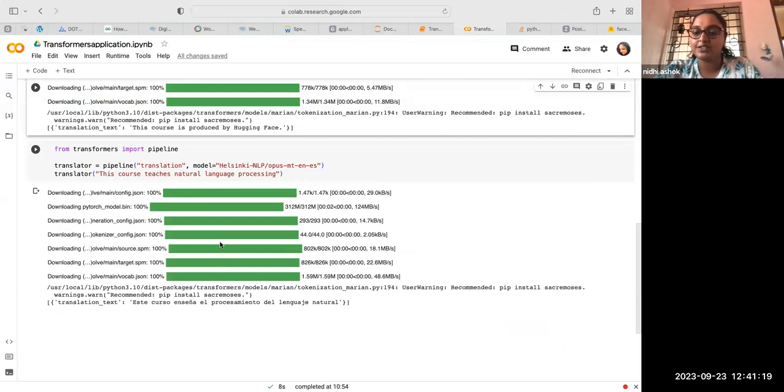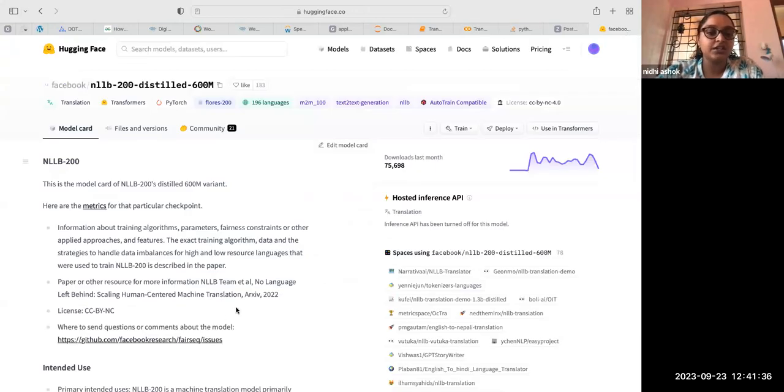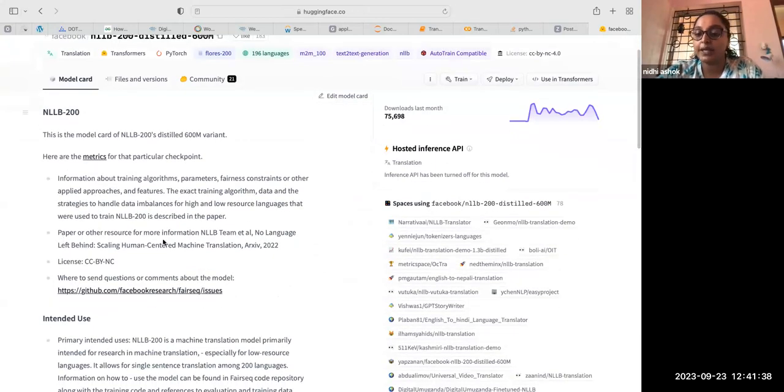You know how cache works, right? Okay. So it stores as a cache, and then whenever you run this model again and again, it will not download every single time. It will just use this from here on your system. So when you go back to Hugging Face now, see here, they tell you what the paper is.